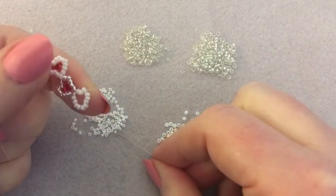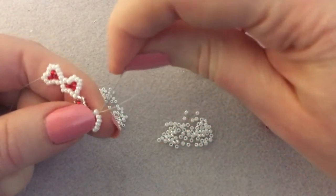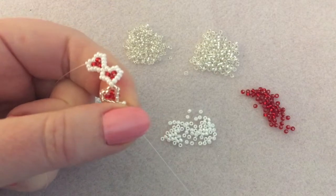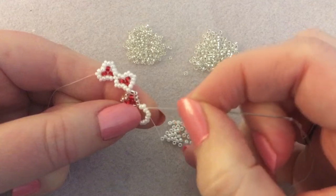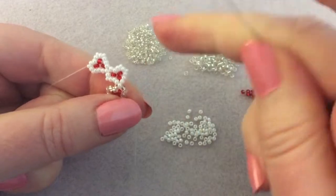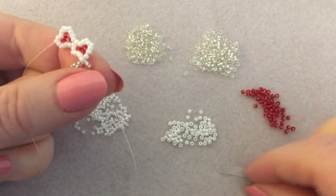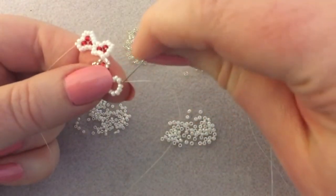Then I'm going to get a 15-0, whoops, go into the next bead. Stop it. Behave. Behave you. That's why I wanted to fill in these hearts, just so that I know that he's going to be held down. He might be stubborn, but he's going to be held down. Okay, another 15-0, and then through 3.